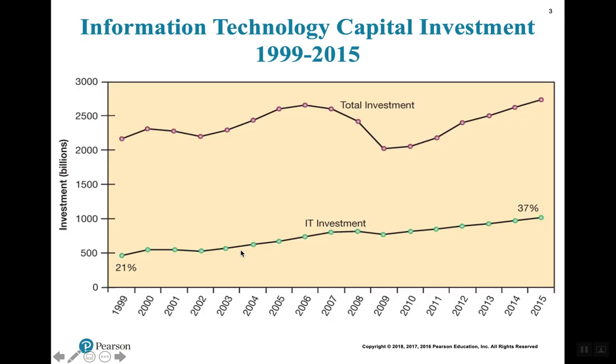If we look at information technology investment, we see a pretty steady curve, even through the big picture downturn. IT investment continues to increase. In 99 it was 21% of the capital investment of organizations; in 2015 it is 37%. So we've seen steady growth. This is a pretty big number of your total capital outlay going into information technologies, which makes sense when you look at how we're leveraging it, how business has changed, and how we use technology in business.